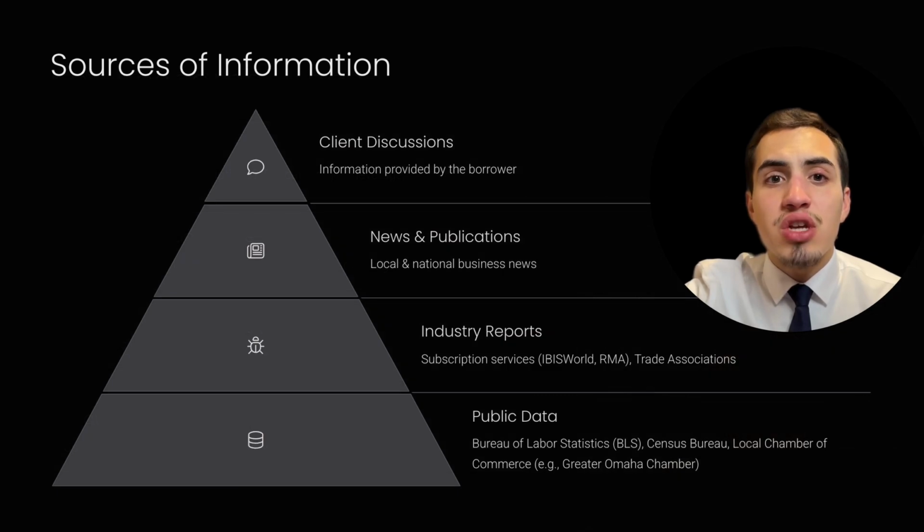Analysts gather this information from various sources. Public data from government agencies like the Bureau of Labor Statistics or Census Bureau, and local resources like the Greater Omaha Chamber of Commerce website, provide valuable economic and demographic context. Specialized industry reports from subscription services or trade associations offer deep dives. Keeping up with local and national business news is important, and of course, insights gained directly from discussions with the client are also key.